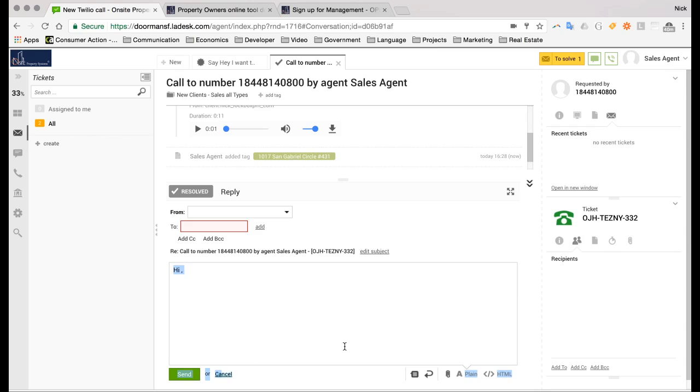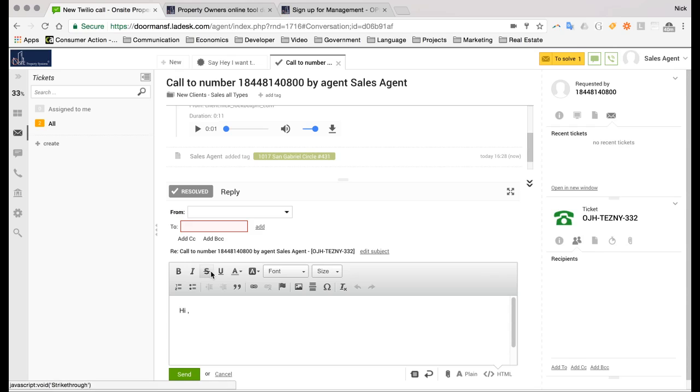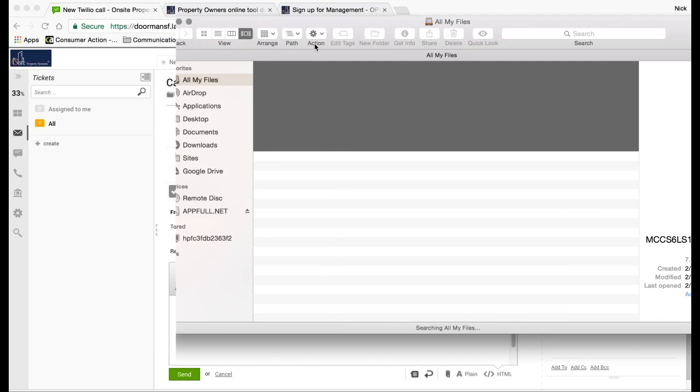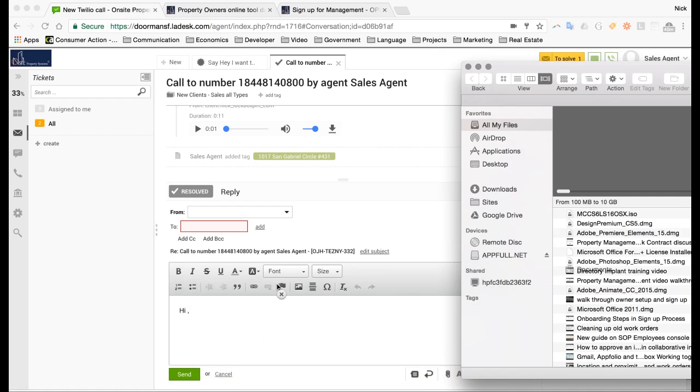I can go ahead and look at some of the options down here, like a typical email. If I click HTML, it'll give me some formatting options, which I might be used to. Back to the plain text. Here's the add attachment. Note, you can add attachments from your Finder, you can see here in the lower left-hand corner. So I can just open up my computer and then just drag things from here into here.